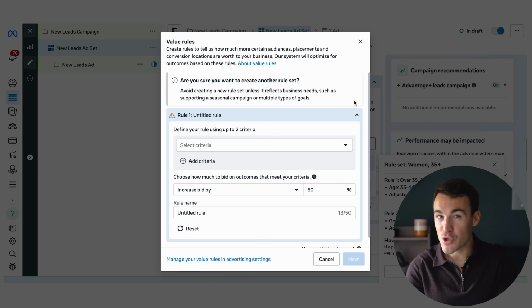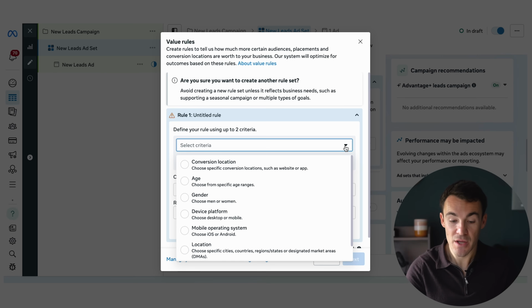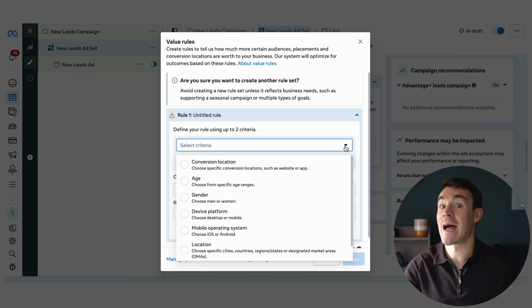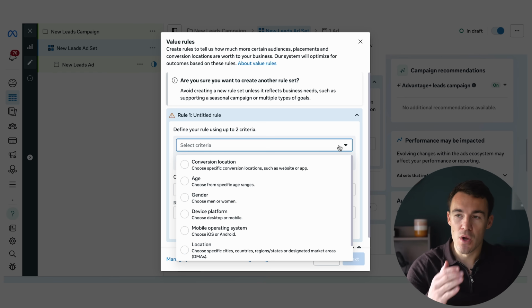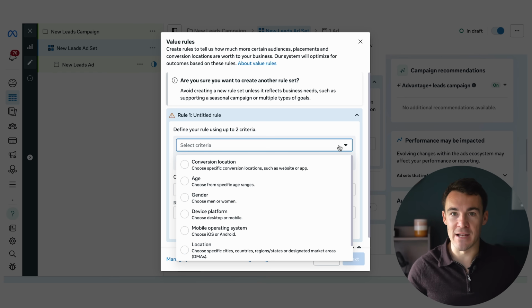In fact, let's have a look at the criteria so you can see how you might be able to distinguish between higher value and lower value customers for your business. And again, value rules can apply to multiple different campaign types. By the way, I've used a more e-commerce example, but this absolutely could apply to leads, might even be more powerful with leads for the same reason as the ad scheduling option. There might be big variance between values, okay? So how could we delineate between high value and low value customers, leads, etc.?